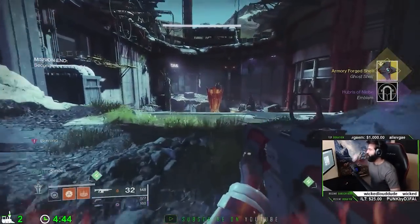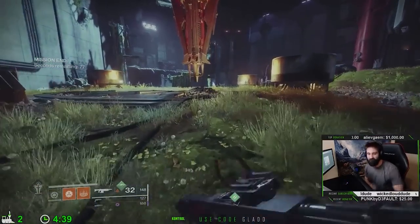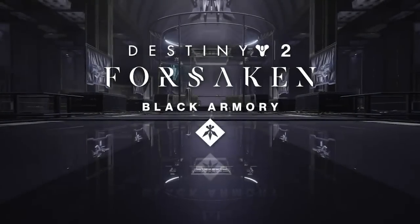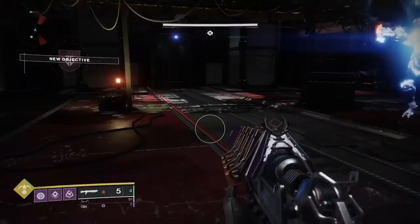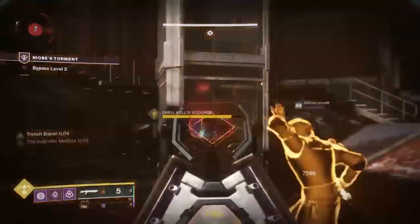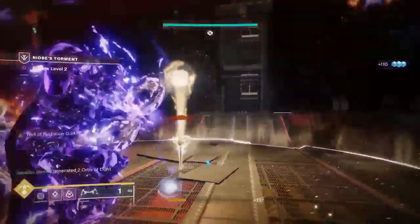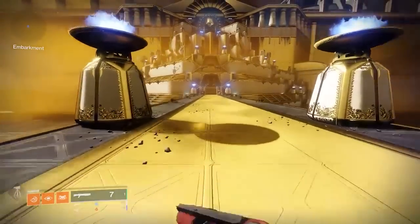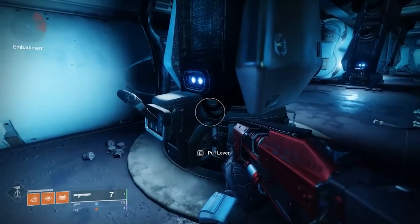Completing Niobe Labs unlocked the last forge, Burgugia, and some cosmetics — but it wasn't the only reward. The mysterious box needed two more drones from this forge. This is another type of activity Destiny players are craving, and I'd love to see another community puzzle like Niobe, hopefully without a tragic conclusion. After history was made, the quest could officially begin. The first steps were to kill a bunch of leviathan watchers — those robots in the underbelly of the Leviathan.